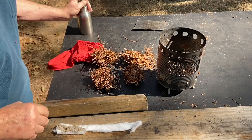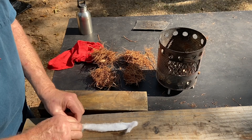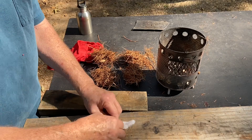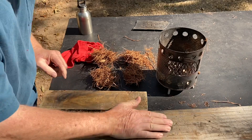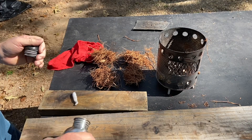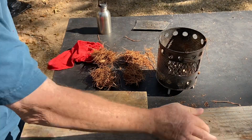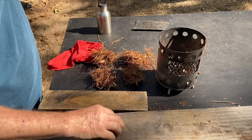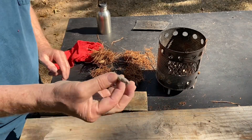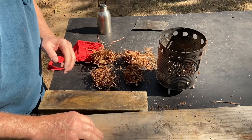Half a teaspoon of ashes. I'm going to get some ashes on the board because it's feeling kind of slick. I'm going to roll it several times in this direction, which since I put more pressure on the forward stroke, tends to tighten it up. Then I'm going to turn it around and give it some rolling in this direction, which tends to loosen it up.